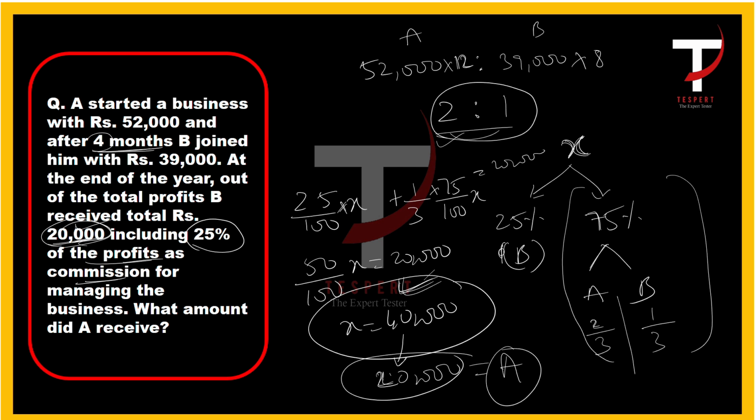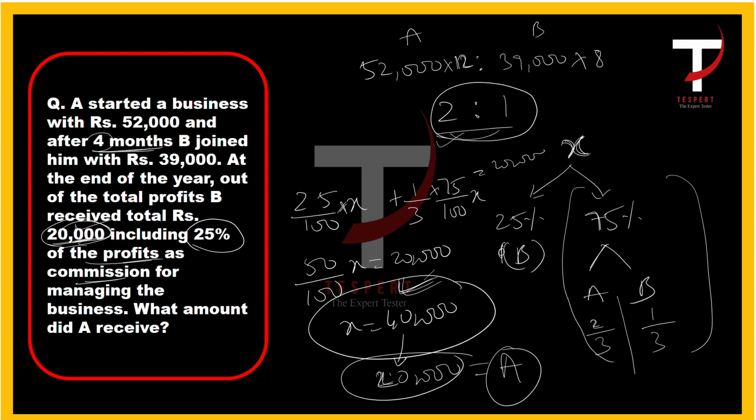So this is the concept of partnership, and till now we solved some basic models of all the topics in ratios and proportion. So in the upcoming videos of ratios and proportion, we will delve into level 1 and level 2 problems, as well as the previous year CAT problems, so that we will be accustomed to almost all the different models, right?